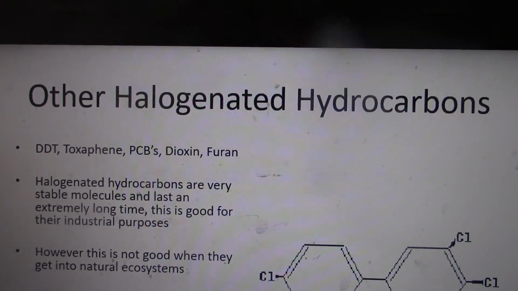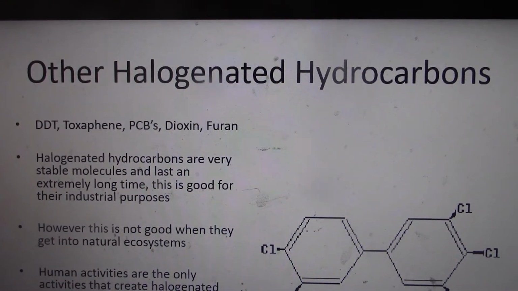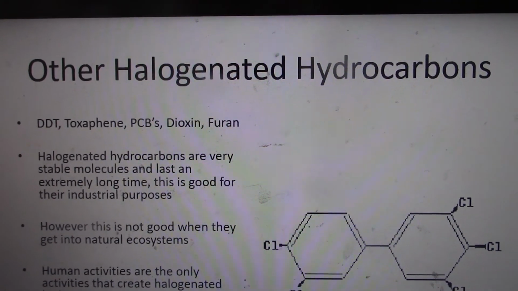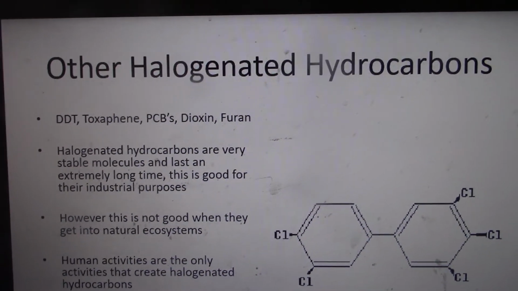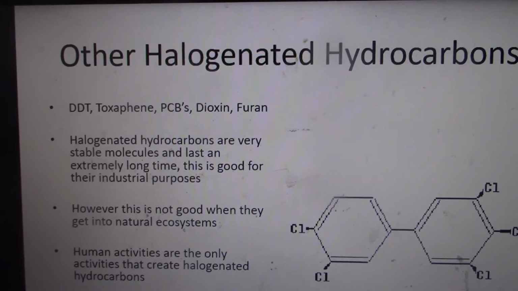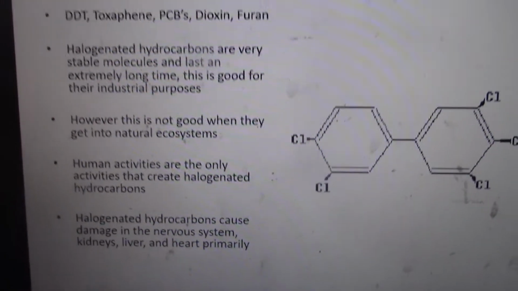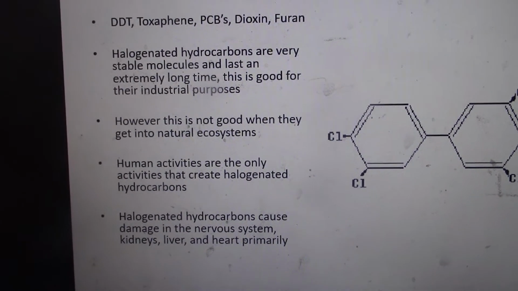Dioxin is Agent Orange. Agent Orange was used to defoliate the forests in Vietnam during the Vietnam War, right? Lots of children have had dioxin poisoning. Furans are used for leather tanning, and they're a very volatile chemical that ends up in waterways in developing countries that make leather for us and things like that.